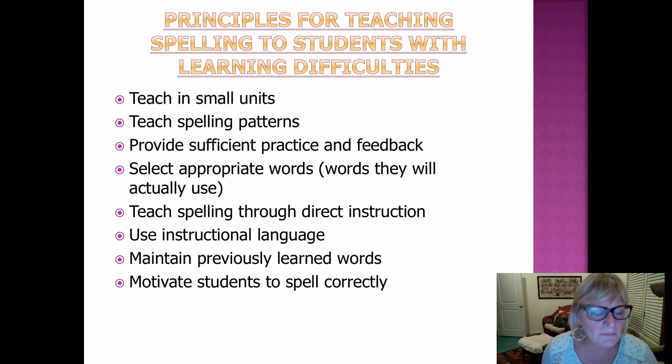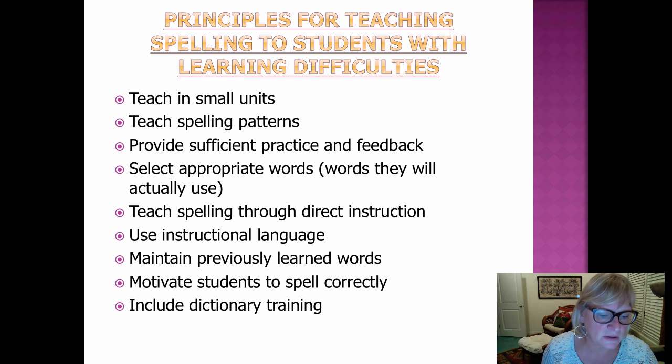And then we need to think about how to motivate students to want to spell correctly, but also not to see their spelling errors as a disaster, but as an opportunity to learn. We include dictionary training in spelling instruction because, again, it can help me find words, and now most of our dictionaries are online. But again, remember, I have to be able to come pretty close to spelling something correctly before I'm going to be able to find it in the dictionary, including with an online dictionary.